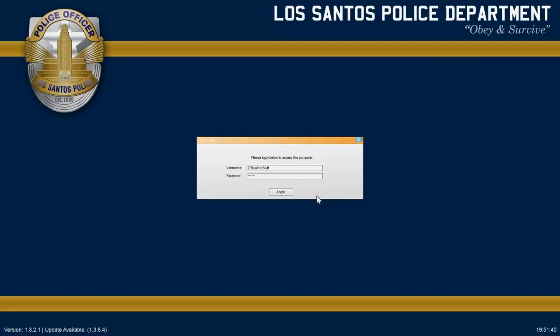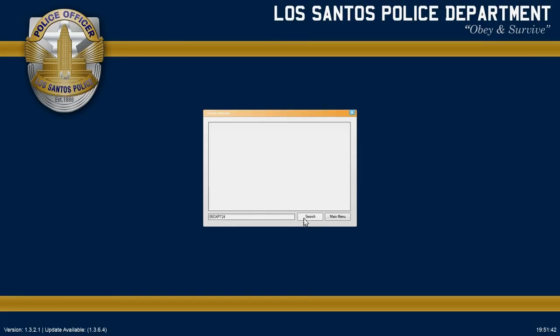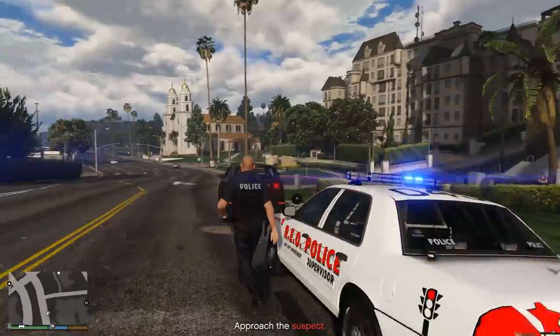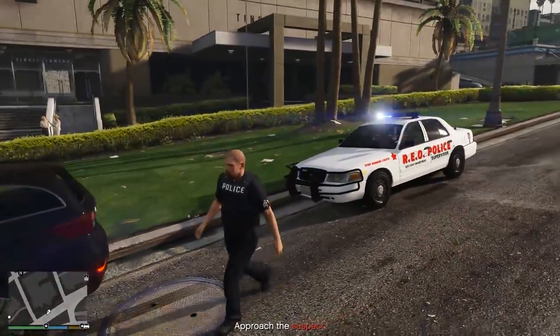I'm gonna do a plate check. Unreal. Alright, so we got Tina Veneto. No insurance. That's not good. That is not good. Well, let's see if she's the one driving. Insane, man. Beautiful those lights are. Woo, baby.